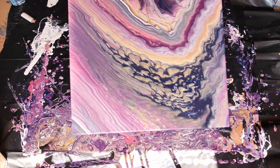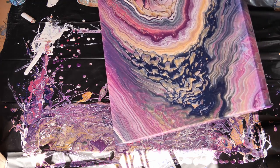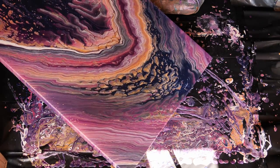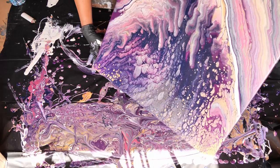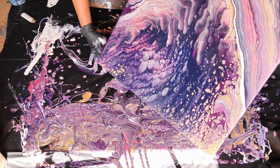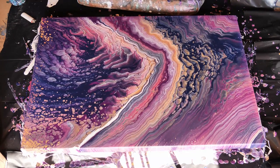Okay, let's go this way and this way. Can you give me my torch? Direction and stretch this edge out. See, now the paint is moving much, much slower. It's still moving kind of quickly, but it's okay. It's not like going super, super fast and making big jagged peaks. So I like this a lot. I think this is really cool. That's awesome. Wow, this part over here is so pretty.